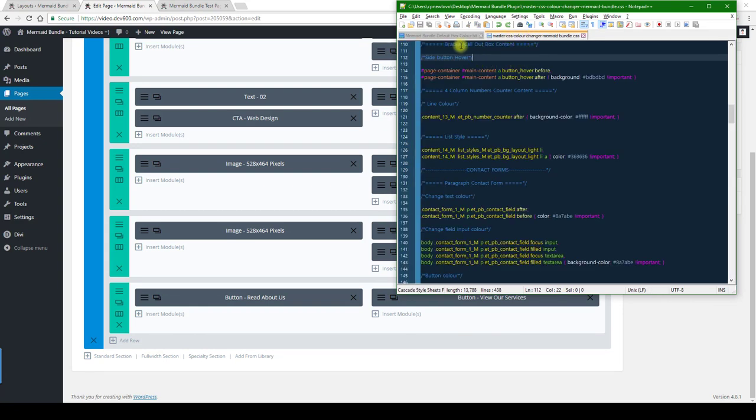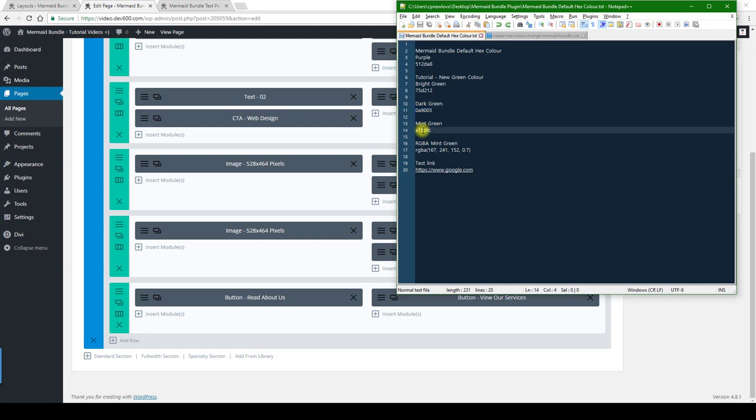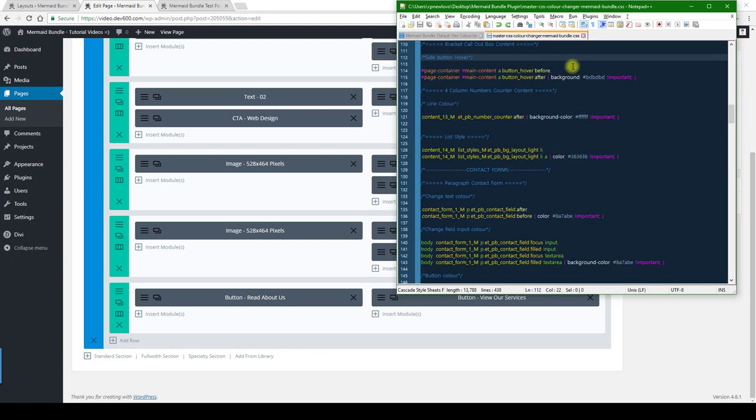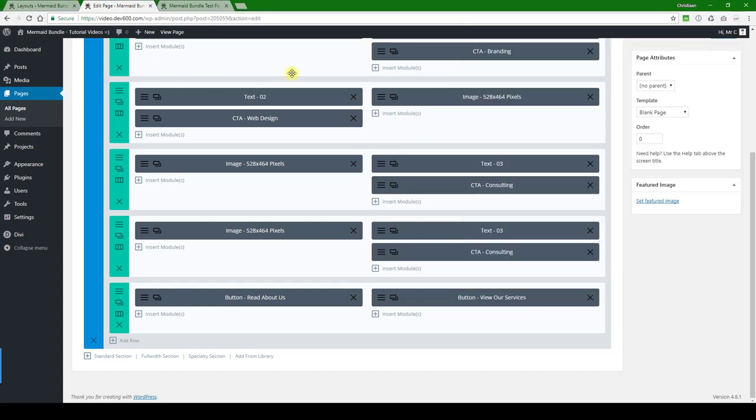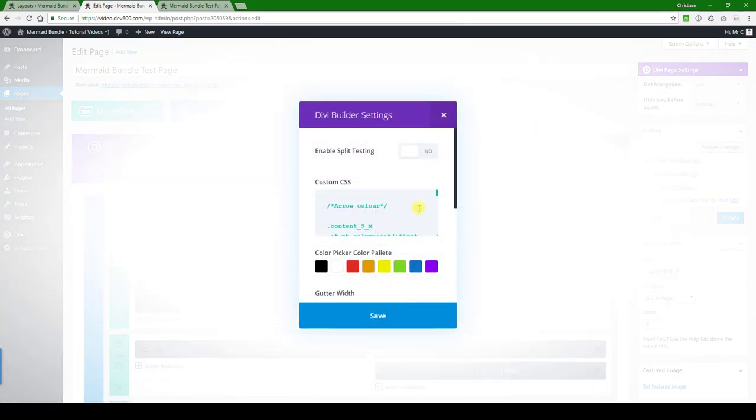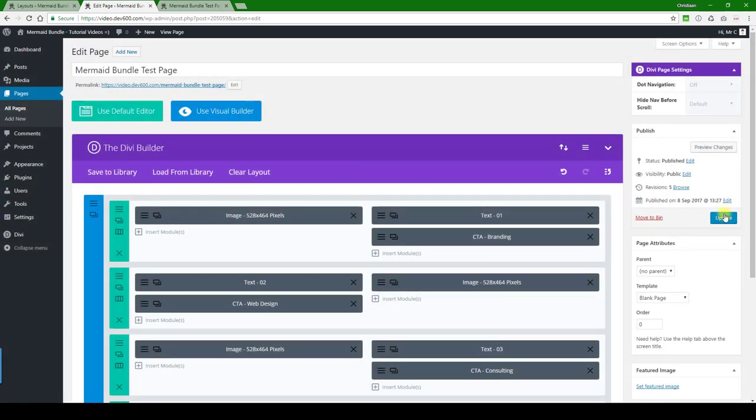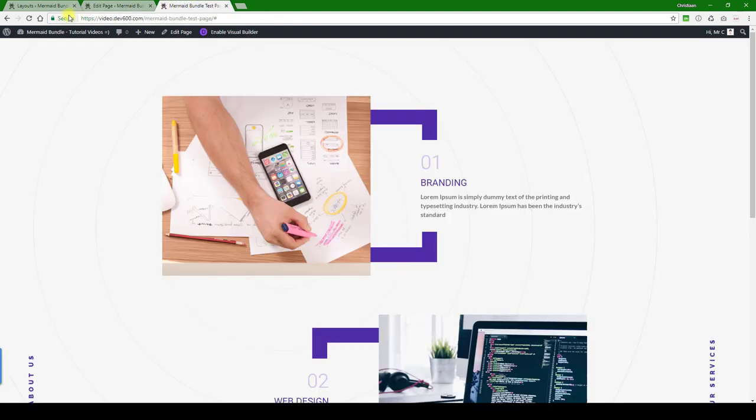Here we've got the bracket call out box content information, so we've got the side hover. What does that look like again? I believe that was light gray, so we just want to stick with the same format again and do it a light green. That's over here, so I'm going to just change that out. And then all you want to do is copy that, and we're going to paste it into our custom CSS box for the page. And just paste it in there, save, update, and then we can have a look at the page.